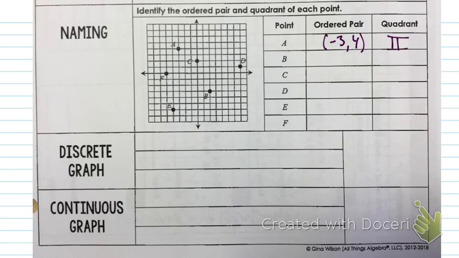All right, let's look at B. 2 right, 3 down. So 2, -3. Located in quadrant 4. C is 0 left or right and 2 up. 0, 2. And then that's not on a quadrant, right? It's kind of like between 1 and 2. You can just say y-axis. 0, 2 is right on that y-axis. D. 1 up. 3, 4, 5, 6, 7 right and 1 up. So 7, 1. Quadrant 1.